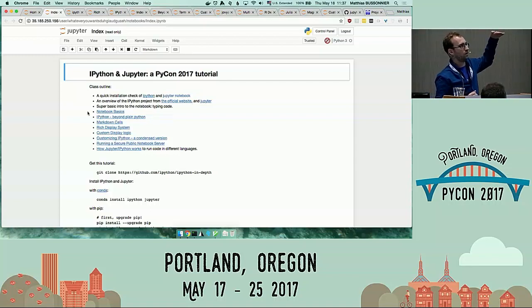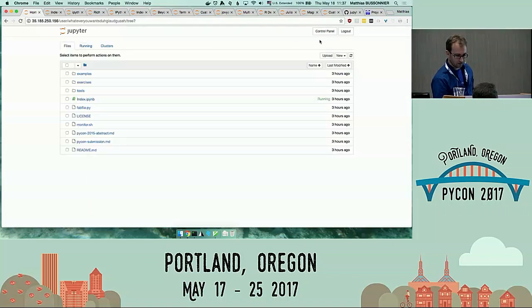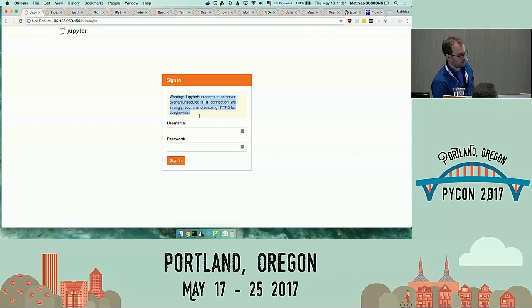You should go a layer above that, which we're going to see with JupyterHub, and real-time collaboration is not something which is ready yet, unless you use a service which already implements it. Each user has their own server, and they should be authenticated to their own server because their server runs as them. You don't want someone else to have access to your server. That's why, if you look at this, let me log out, there is a huge warning: set up HTTPS and set up a password, because even on your own machine, you're exposing a network port, and someone who is not you may send requests to your server if your server doesn't have a password and HTTPS.